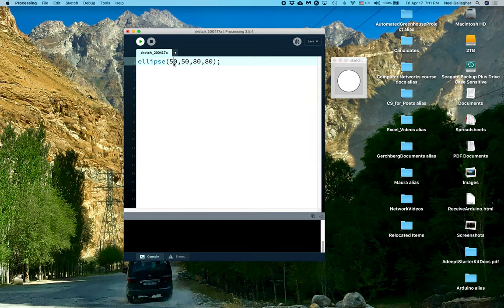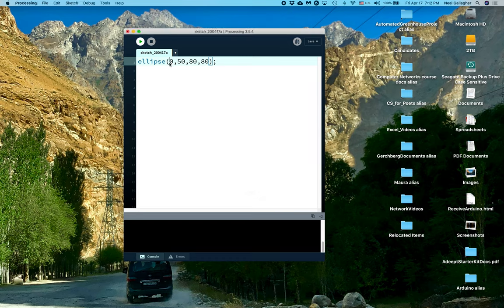Suppose I make this 20, 50, and now run it. Let's see what changes in this result. It looks like the circle moves to the left. That's interesting. So 20 controls, it looks like, the x position of the circle. Suppose I make it 0 and run. What do I get? Now it looks like it's moved all the way over, even more.